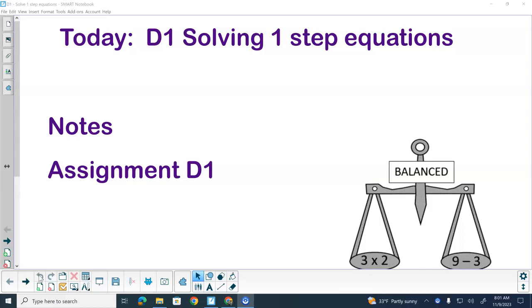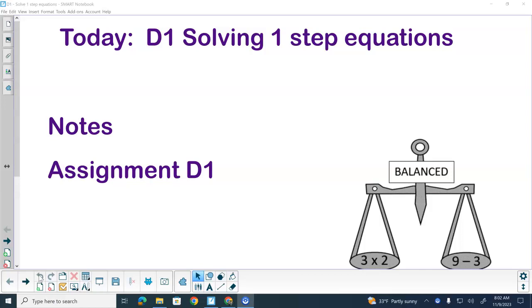All right. So you should have picked up the new note packet and cover sheet. Again, how you organize your binder is up to you. I would put Unit D on top though, because that's where we're going to be working out of right now. So that you have it right there at the top of your binder when you open it up.